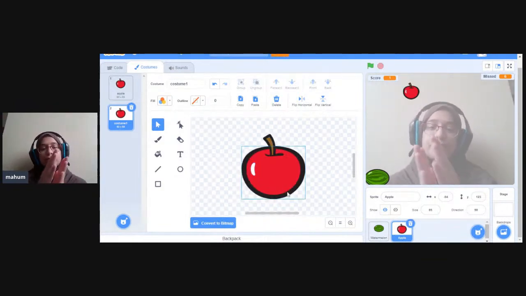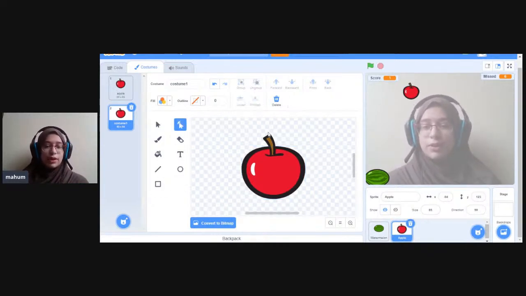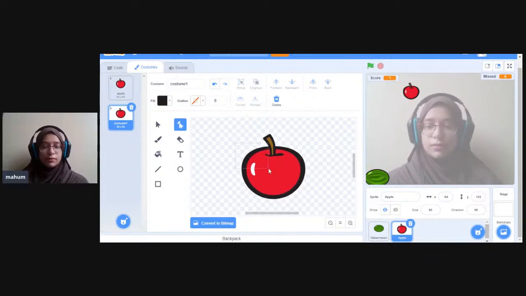What I want to do is cut this apple. I want to make a little incision in it, like separate it. So what we can do for that, if I click on this dotted thing, sometimes, oh no, that's not what I wanted. Sometimes you're able to create your own shapes.